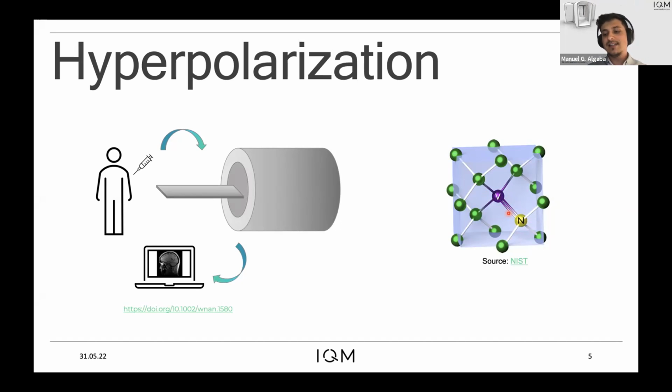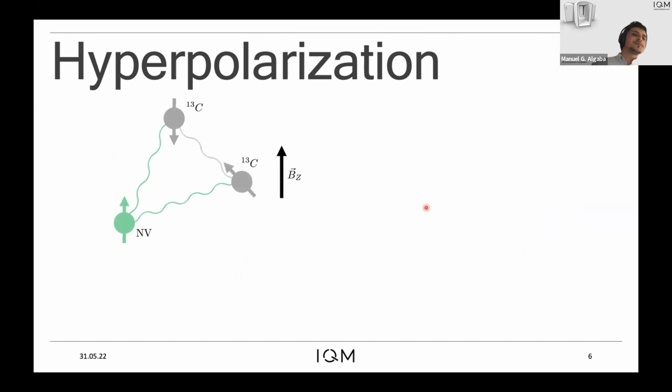And for this interaction, there is a process called the hyperpolarization process that I will talk about a bit now. The main point here is that you will be able to spread some magnetization from the NV center to the rest of the nanodiamond. And that is how you create the polarization that you want in these NMR experiments, for example. So this would be the physical system. We have an NV center here, and we also have some carbons around.